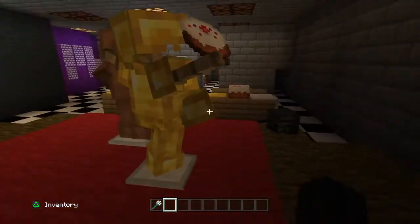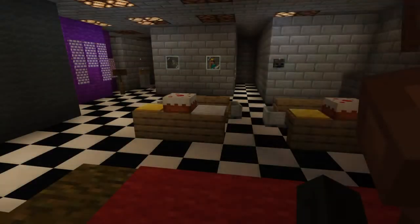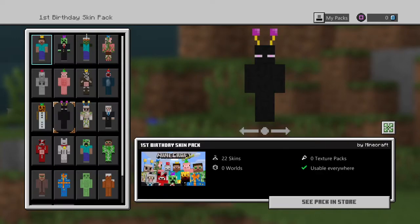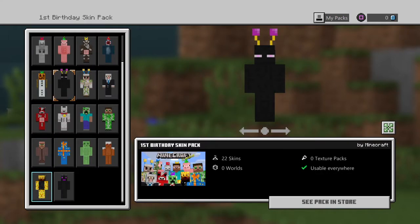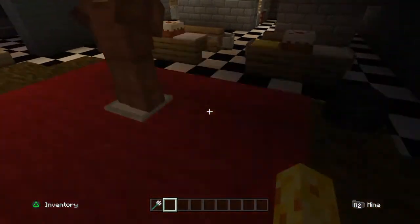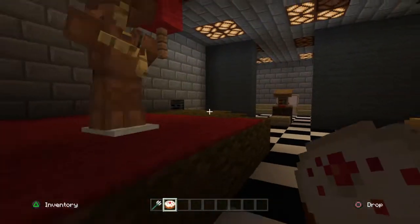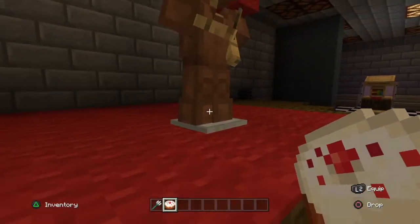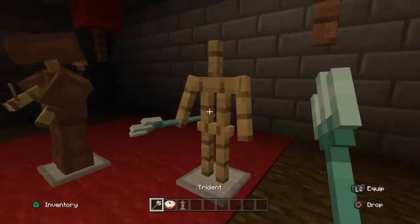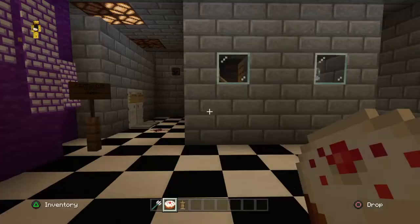Okay, change to Chica. Sorry guys, we don't know how to edit videos, just bear with us. I know how to edit videos. Yeah, but there's the edit button. Okay, just pretend this is Chica, okay? This kind of doesn't really look like Chica, but forget it. I need a cake. Yeah, cake. Hold on. Just Chica's gone. And Bonnie too. Where the heck is Bonnie? No, just pretend Bonnie's there.